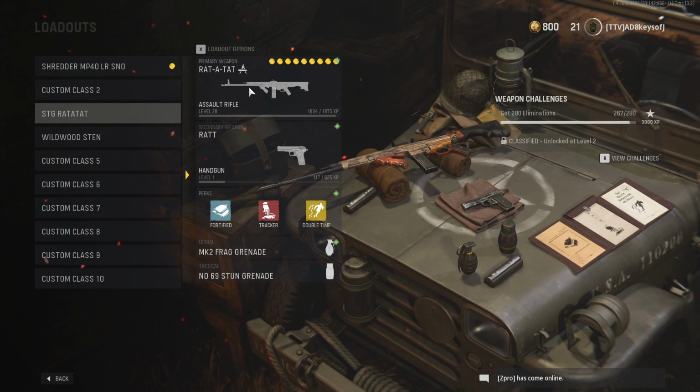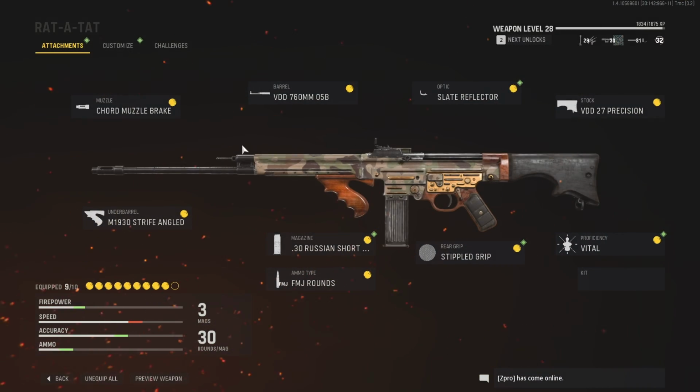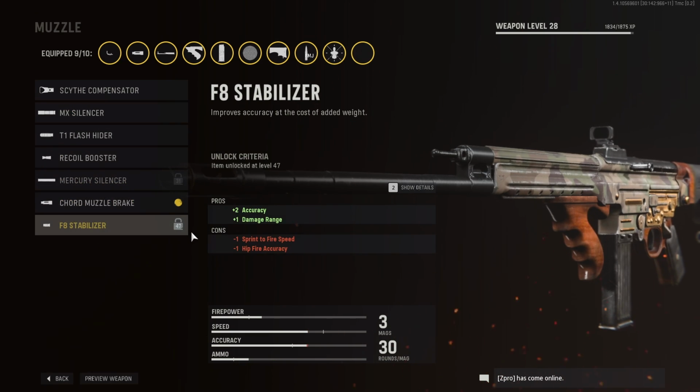So let's go ahead and talk about the STG. With the STG, I do have the Rat-a-tat. In case you don't have it, we're still going to go over it anyway. So let's take a look at it. So for the STG, let's go with the muzzle. A lot of these are really great, and I'm sure a lot of people are going to be using different ones.